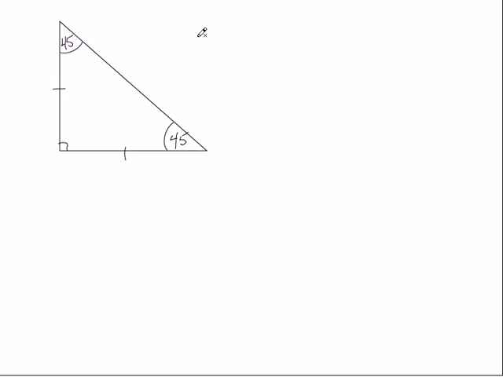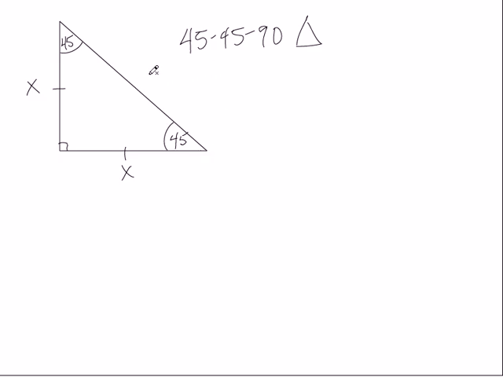So, do you remember last year? It's not much of a leap here in naming this thing. What do we call it? A 45, 45, 90 triangle. Okay, not brain surgery yet. Okay, so there you go. Now we had a relationship. Now I want to stick with the book. Since these two sides are equal to each other, we'll call this side x and we'll call this side x.